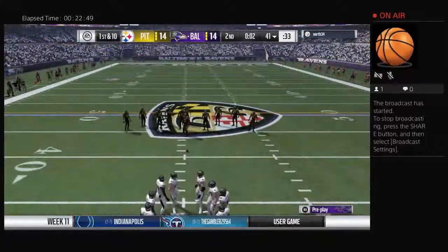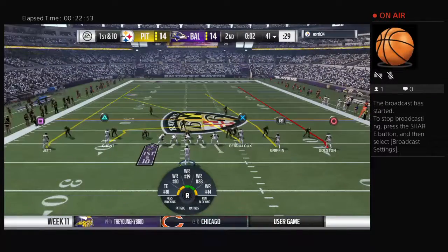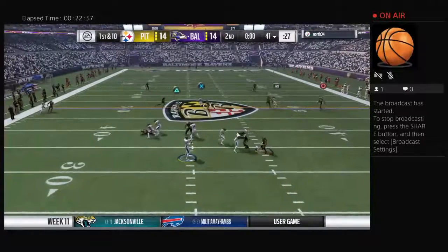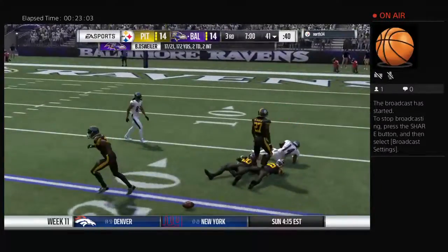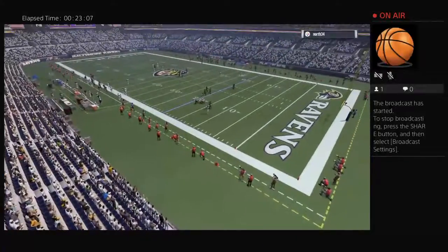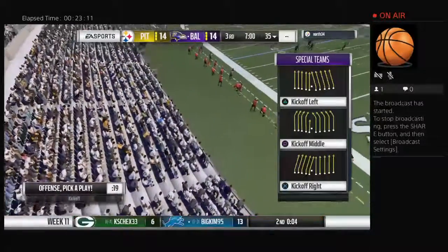And you see the clock almost empty, so this is likely the last play in the second quarter. They come out 5 wide, 3 of them to the right side. Here's Osweiler to throw. He's going to go up top again. And unable to connect on the long pass. It falls down incomplete. We have hit halftime. Still 2 more quarters to go. We'll take a timeout. We'll be back after this.